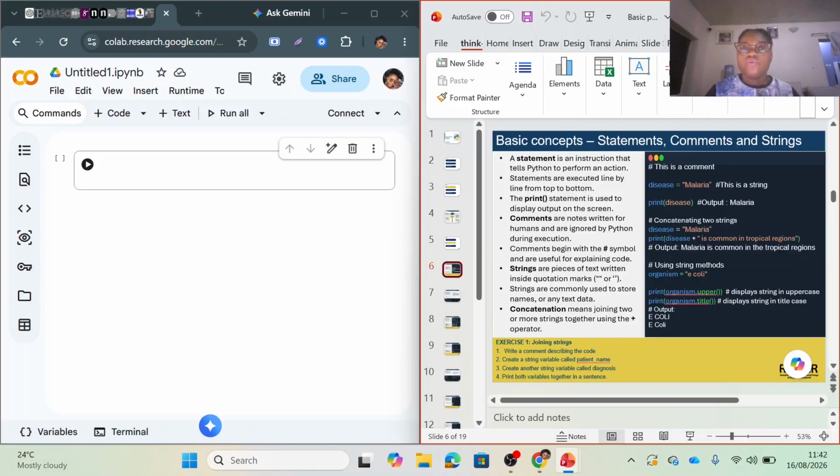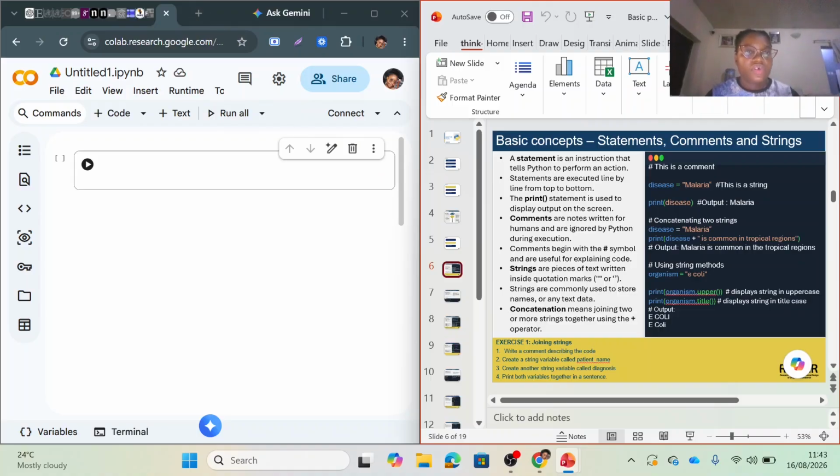And we also have Google Colab. We also have Sublime, which is specifically for Python. But for the sake of this course, we are going to be using Google Colab because it is on the cloud and you can access it on the web, unlike VS Code, where you will have to do an installation and all of that. But if you want to use VS Code, that's very fine. You can just go and search your browser for VS Code and install and set it up. For the sake of this course, we're going to use Google Colab and it's really easy to set up.